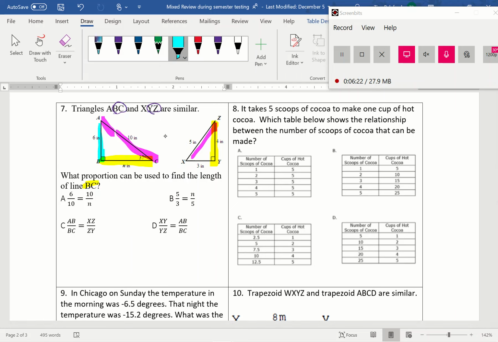And 6 and 3. So this doesn't want the answer. It wants to know how you would do it. So there's a few ways. You can color code your shape and you can color code your answers. That often works. The other thing you can do is pretend you're solving. And that's me using the yellow and the pink. The other one you could use would be yellow and blue.